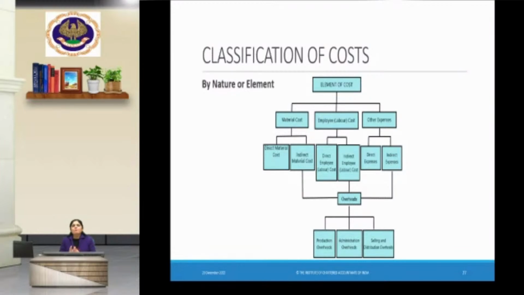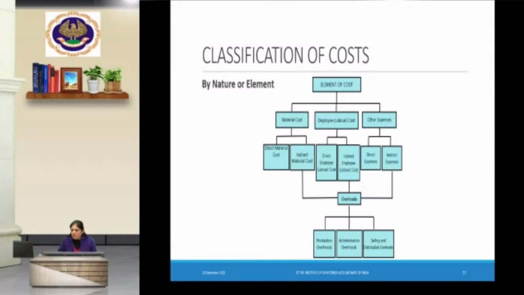So basically, I'm referring to the asset side of the balance sheet. And when I'm referring to return on capital employed, I'm referring to the liability side. How much capital I've employed. Capital means the capital, the loan, the long-term borrowings. So return on capital employed or return on investment, meaning the same. One is focused on the investment or the asset. The other is focused on the capital employed or the liabilities.